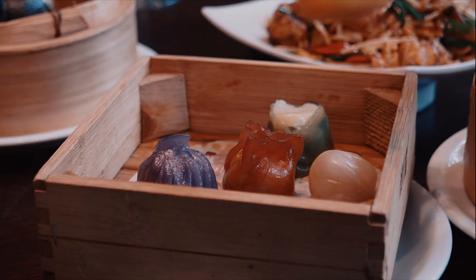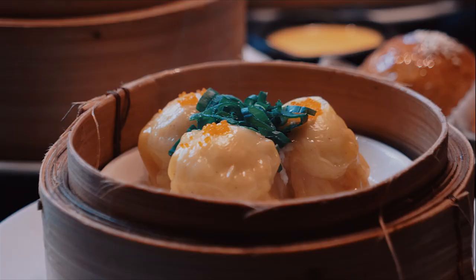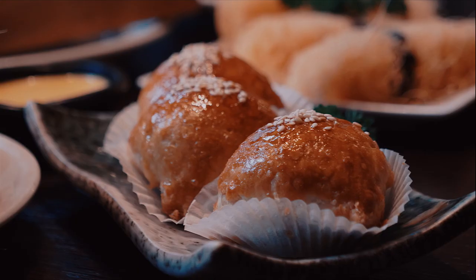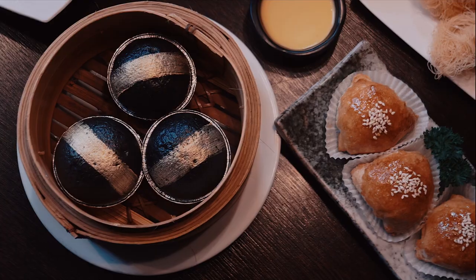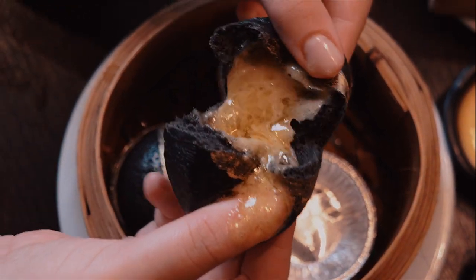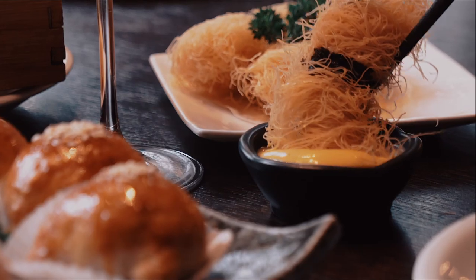Can you spot the haggau? One of the most popular dumplings in dim sum, this is a steamed translucent prawn dumpling and it's incredibly moreish — very hard to stop at just one. Another favorite on the menu is the crispy roasted pork puff pastry, filled with sweet barbecue char siu roast pork. Finally, it's time for Plum Valley's version of the classic egg yolk custard lava bun, best enjoyed at the end of your meal for dessert.